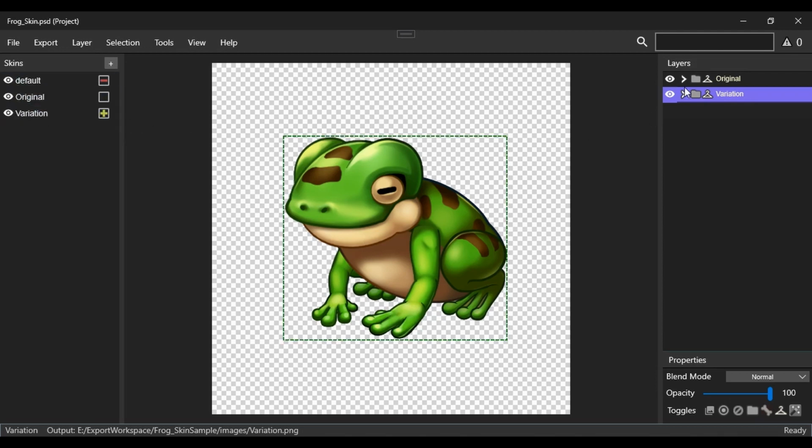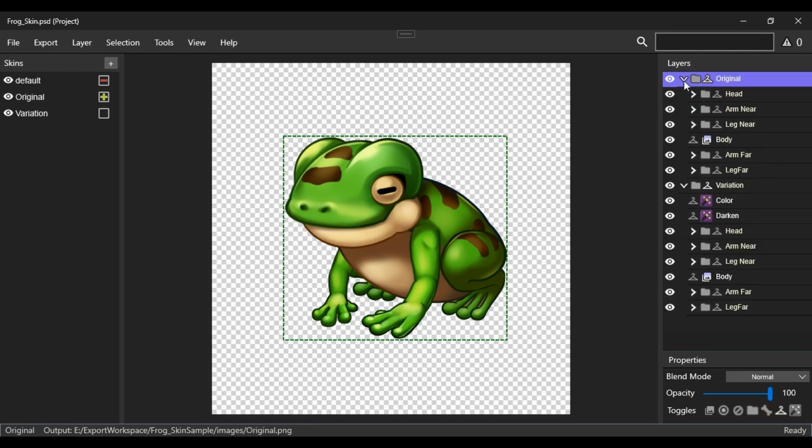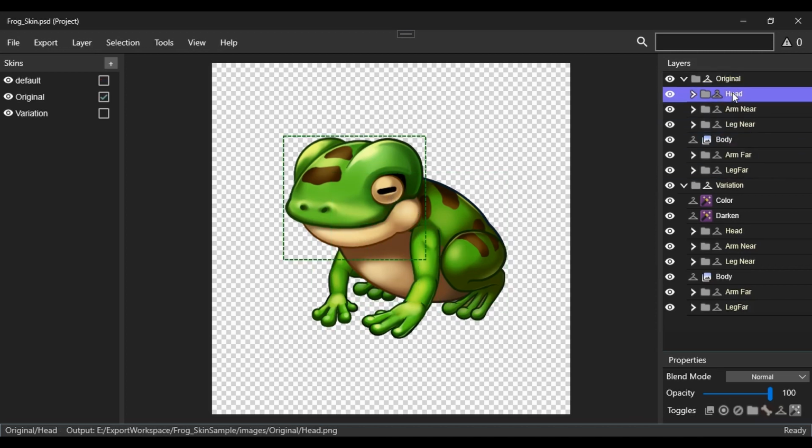particular layer. A minus means that a skin is not inherited starting from this layer down to the children. A plus means that a skin is added to this layer and its children. In this tutorial, I would like to set the eye image to be shared between the two skins. After selecting a child layer, you will see that the plus sign is changed to a tick. That means this skin is inherited from a parent layer.